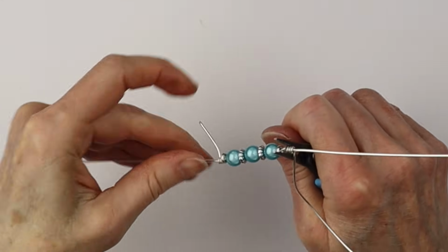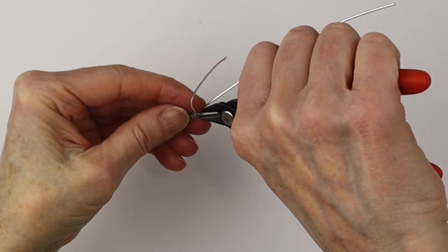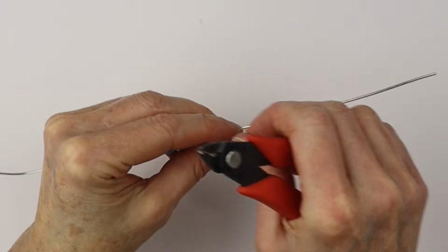Just go back and forth to make sure they're even, twist it to make sure they're in the right position, and then once you're happy with that, you can clip the ends with the flush cutters. I've cut my wires way too long, but better too long than too short.